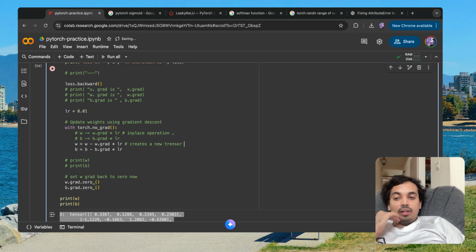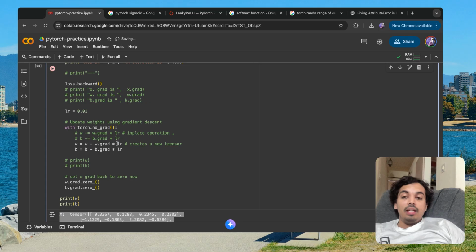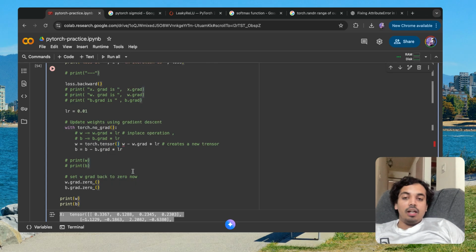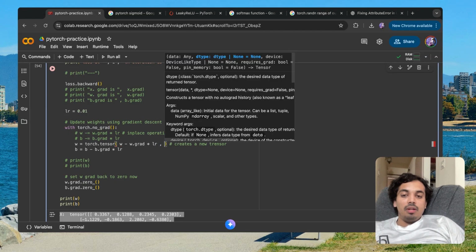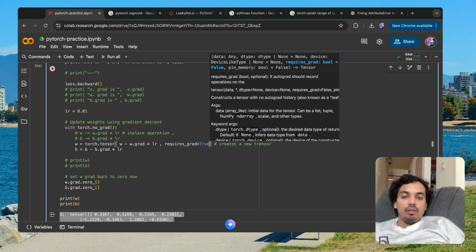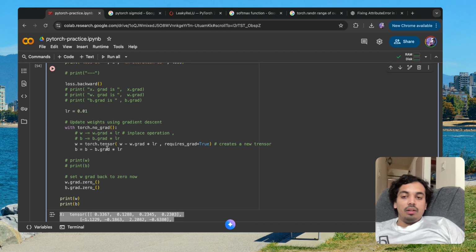A new tensor. So ideally, because it creates a new tensor, it causes a bug, right? And ideally, what we would do is we would have to just again convert this into a tensor. So you would do something like this. I hope this would work then. If it creates a new tensor, then it should probably be something like this is equal to, right? And same for this. Let's see if that works.